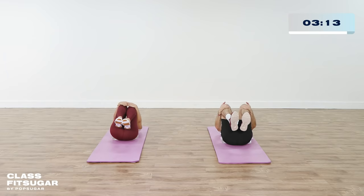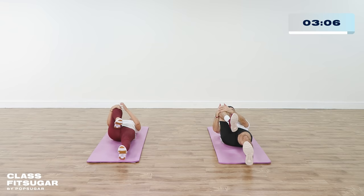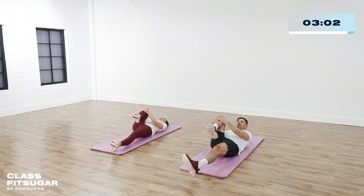We're gonna release that left leg in three, two, one. Left leg releases, bring that right knee and tuck it. Flex that psoas, point your toe for five. We switch sides in four, three, two, switch it. All the way in, all the way out.